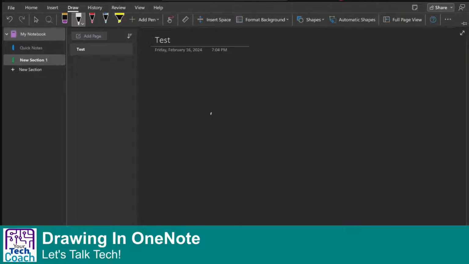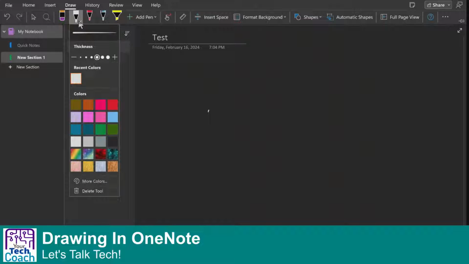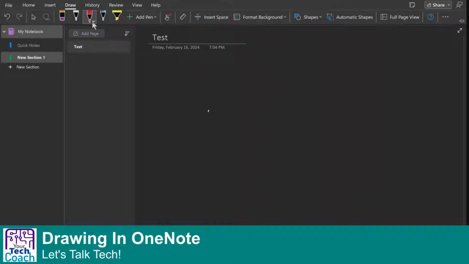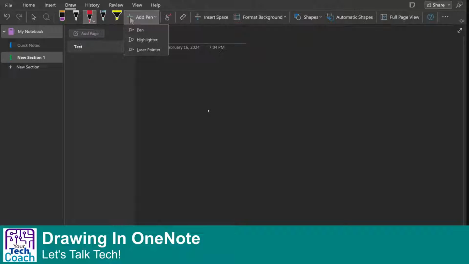There we go. Okay, so that area at the top, that's what I'm talking about as far as the Draw tab. So it'll be up here, and you just select it. And then you see you've got different options, right? You've got an eraser, you've got different pens, you've got a highlighter, and you can click on the down arrow for any one of these, and you can select the thickness, the colors, you can even use patterns. You've got a lot of capabilities. You can also build out your own custom pen if you want something that you're going to use all the time. We're just going to stay with this one for now, and we'll get into all these other things.